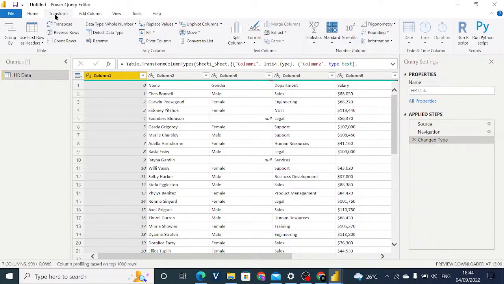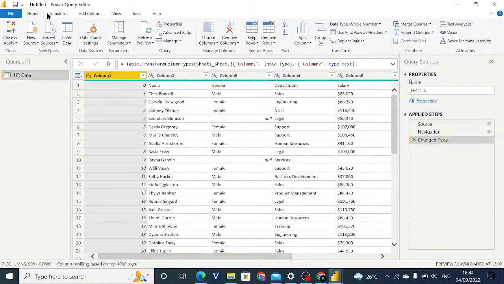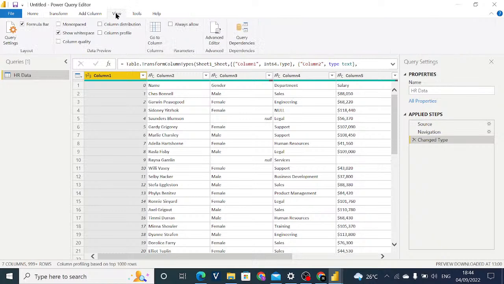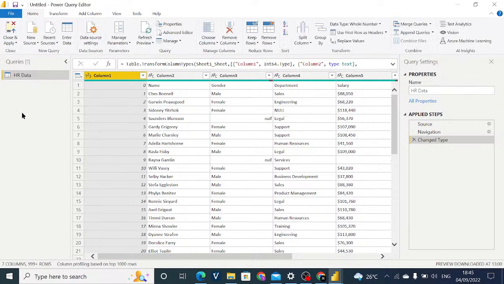So basically, you're going to be using your Home tab and your Transform tab most of the time, but you can also make use of your Add Column tab, and you're going to make use of your View tab as well. When I discussed data profiling, I was talking about the View tab, if you can remember. I talked about finding column quality, column distribution, and column profile under the data preview in the View tab. So I'm on the View tab right now, and under the data preview, I can see checkboxes for all of these. They have not been ticked yet, but they will be soon. We're just trying to get ourselves familiarized with the interface first. So this is just what you see once you come here.